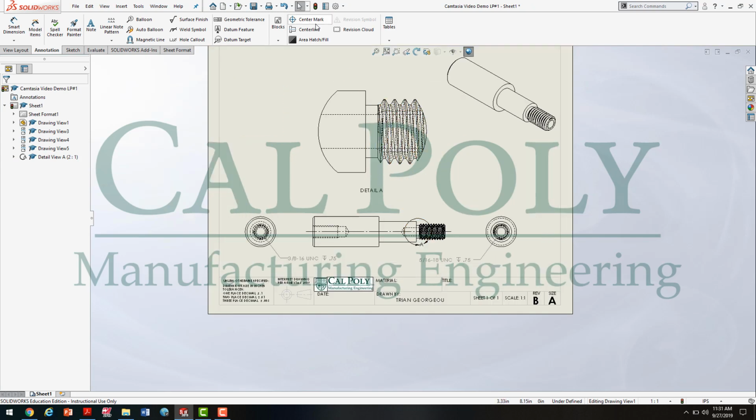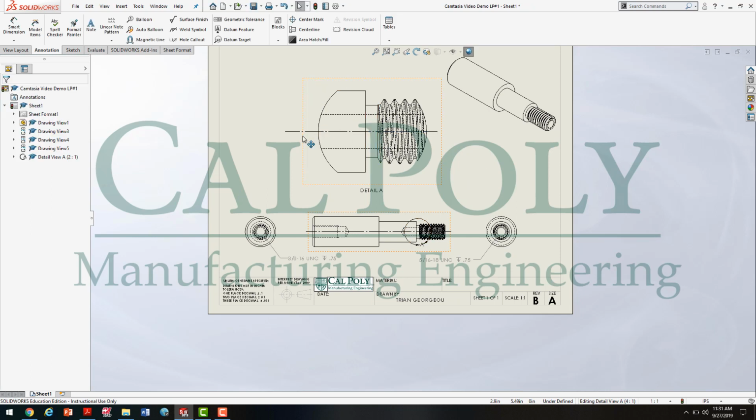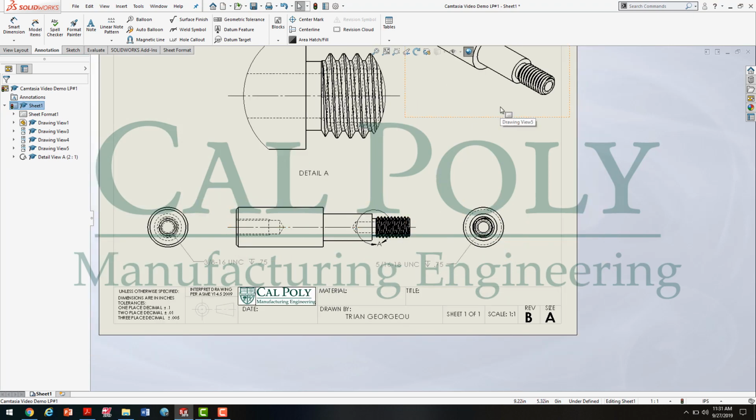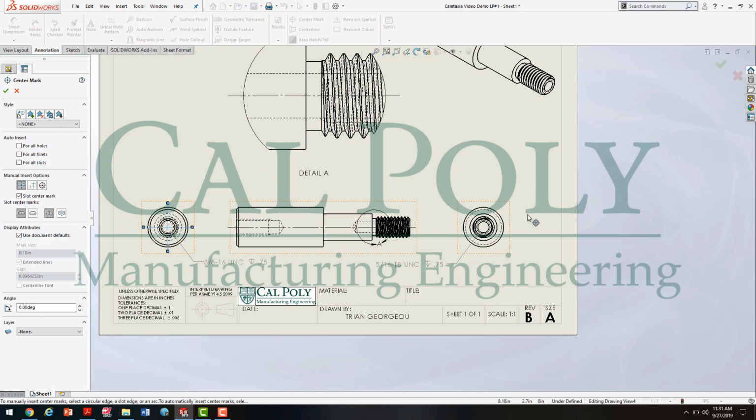Next, we'll add a center line to the detail view, which is missing as well. Press escape to end the tool, click on the center line. We'll drag the center line a little bit shorter so it equally extends out of both sides of the view. Finally, I erased the center marks. They were automatically created, so you might have them on your drawing, but I wanted to show you how to create the center marks. When I click center mark, I pick on the largest circle I have, and the center marks will extend past that largest circle.